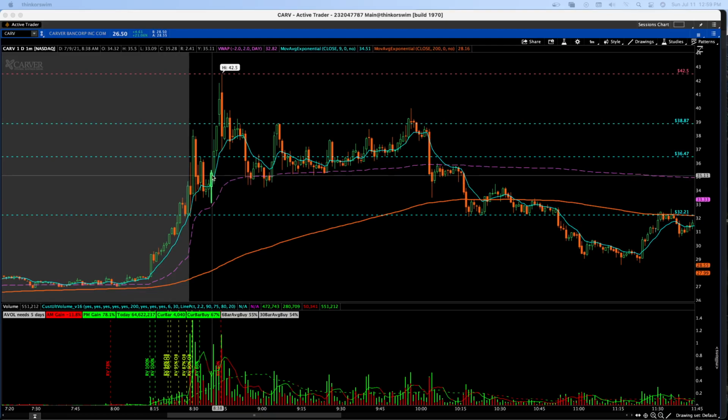And let's say I was looking to get out here at this resistance level, okay? But because of the volume and the momentum, it just blew right through that resistance level, no problem. And now I have a big buffer, okay? So let's say now I have like a 70-cent buffer. Well, guess what? I just converted that to a regular day trade because now I have a buffer, right?